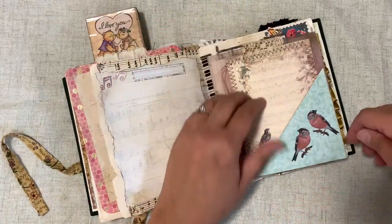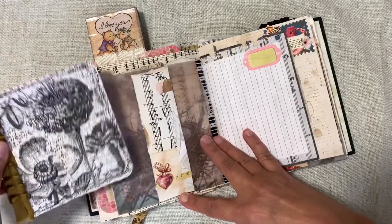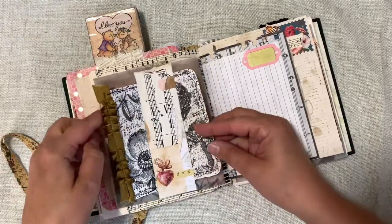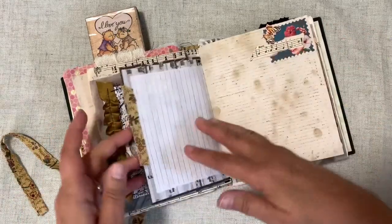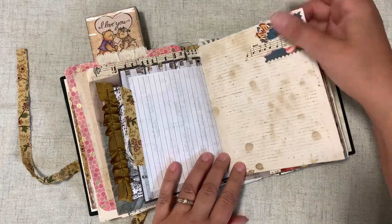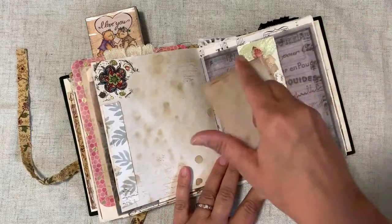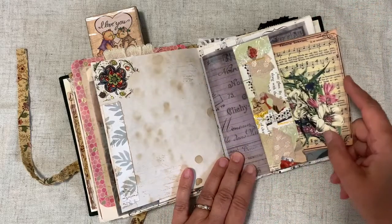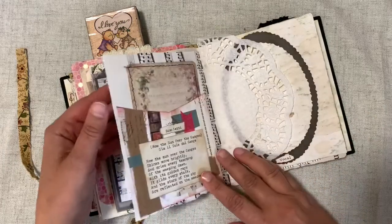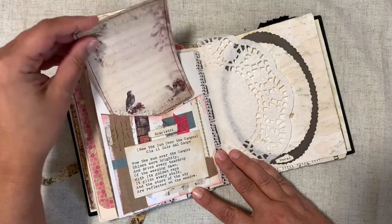I think I'll use this for putting in some of my favorite worship songs, or personally the songs and poems that I've written, my favorite hymns, musical quotes — those would be great to add. This is just a card with napkins and ribbon sewn on the side. Concert tickets if I ever go to a concert would be great to add, along with lists of my favorite YouTube musicians and songs from them. Just anything related to music — songs from my past that mean anything to me.